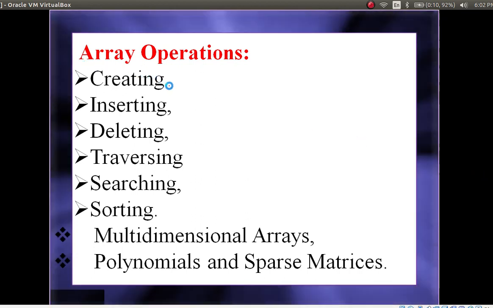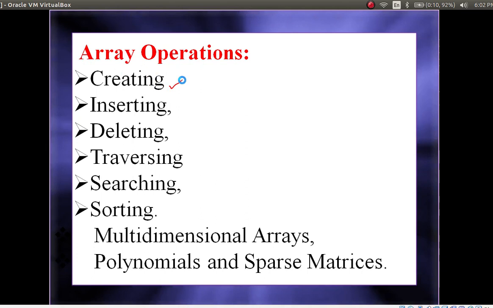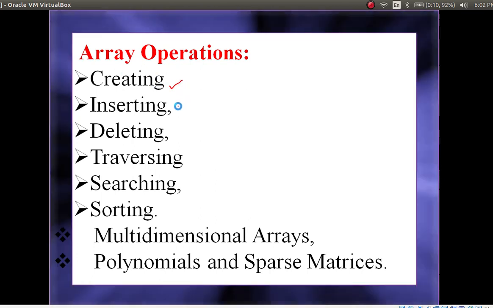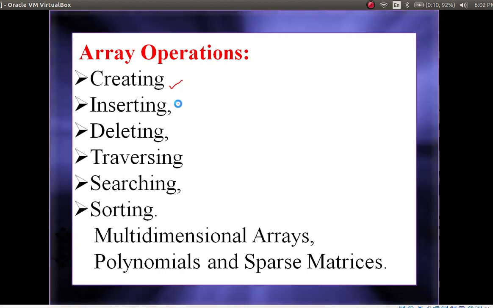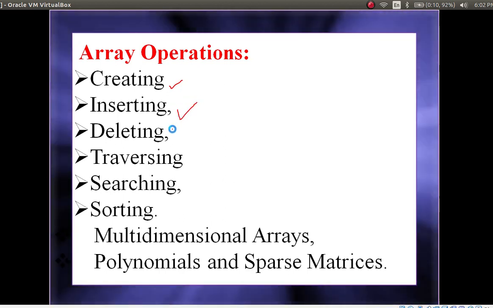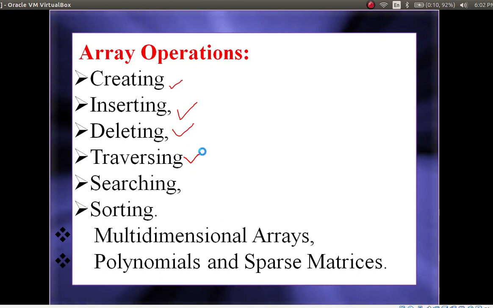In the previous video we saw creating, and the other operations of an array are inserting, deleting, traversing, searching and sorting.